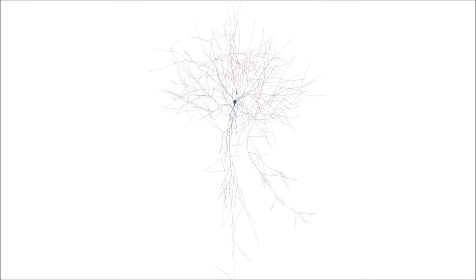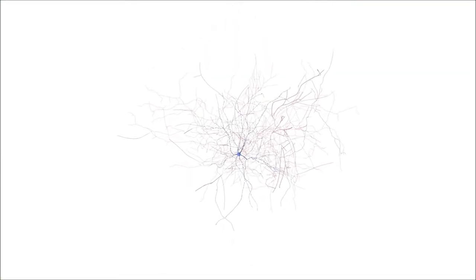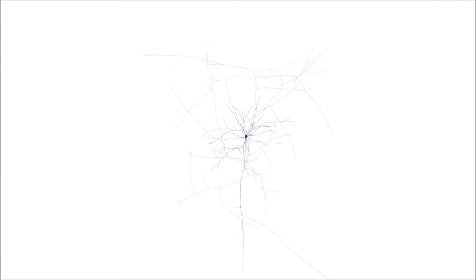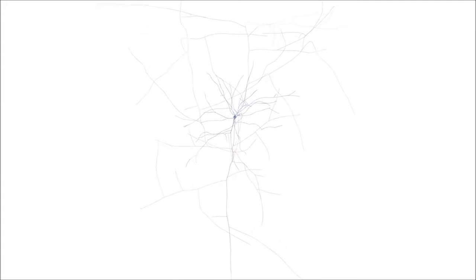What we also do is classify our morphologies into different morphological types, or M types. Right now we divide them into 55 different M types across the 6 layers of the cortex. Currently it's basically an expert process, so we have neuroanatomists who've been working with these morphologies for decades, and they go through them and, based on the statistics, the morphometrics they measure from these cells, they classify them into different cell types.